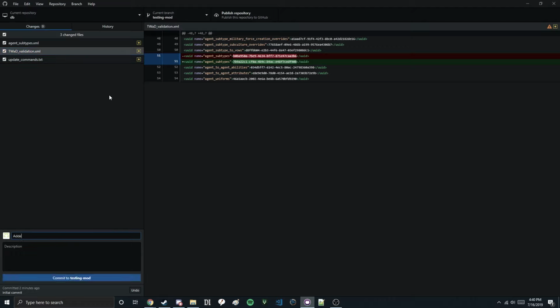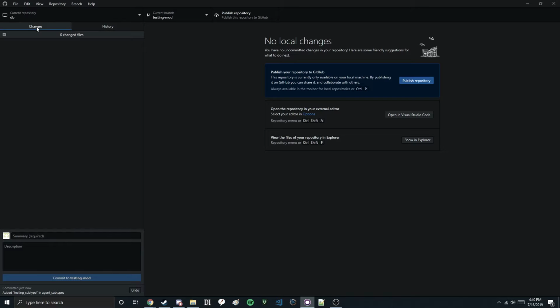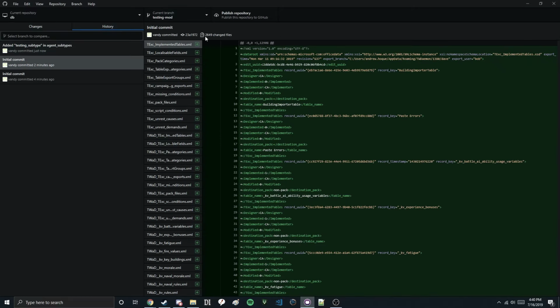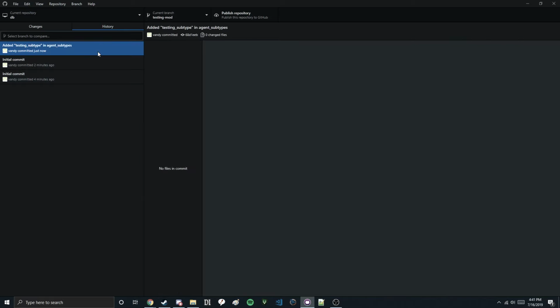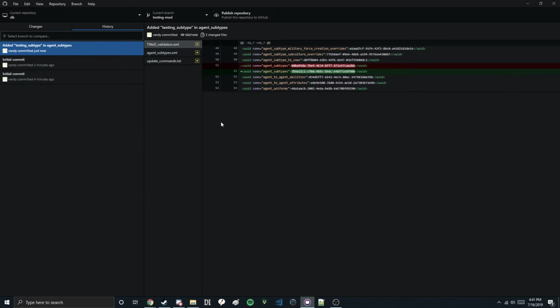And I'm going to make a new commit called added testing subtype in agents subtypes. And I'm going to commit, and this is going to take significantly less time since it's 3 changed files, not 2,649. Doesn't really matter. And we can see in this file that yellow dot means that it's recognizing a change to an existing file. Back here we have the green pluses. The yellow dot means it recognizes just a change in a file. So now it's recognized our new commit version.